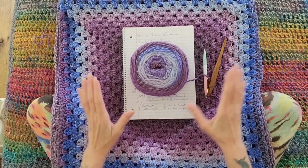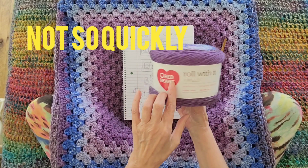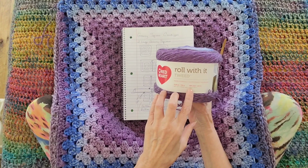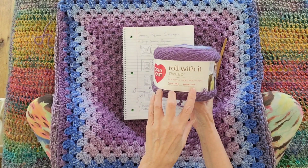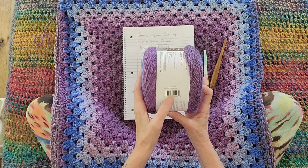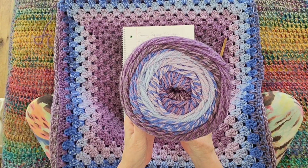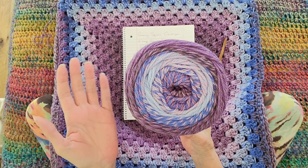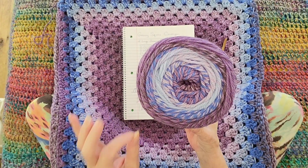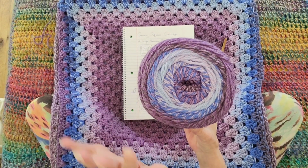Anyway, let me explain what yarn I'm using first, and then we'll get through this very quickly. This is Red Heart Roll With It Tweed. It's 100% acrylic. There's 296 yards or 271 meters. The colorway is violet. It's a 4-weight. Absolutely love this yarn. Well, I love tweeds. If you didn't know, mandala tweed stripes, which is discontinued, is my ultimate favorite. That's a 3-weight. This is probably one of my favorite 4-weights.